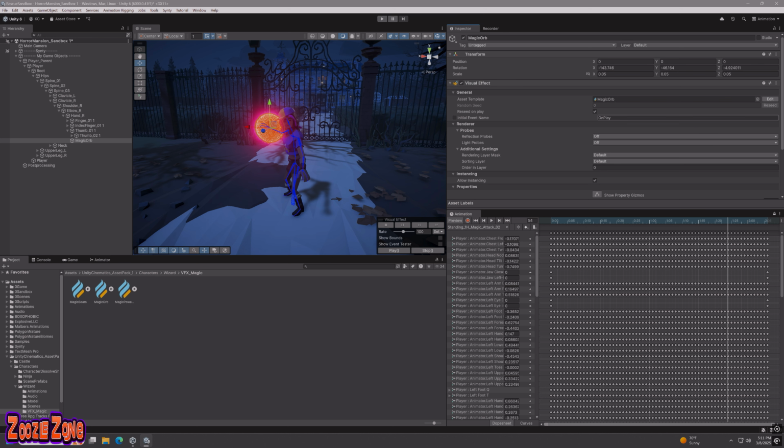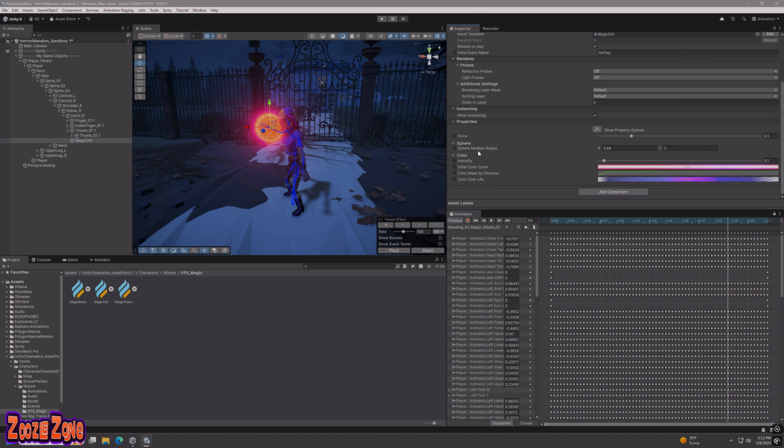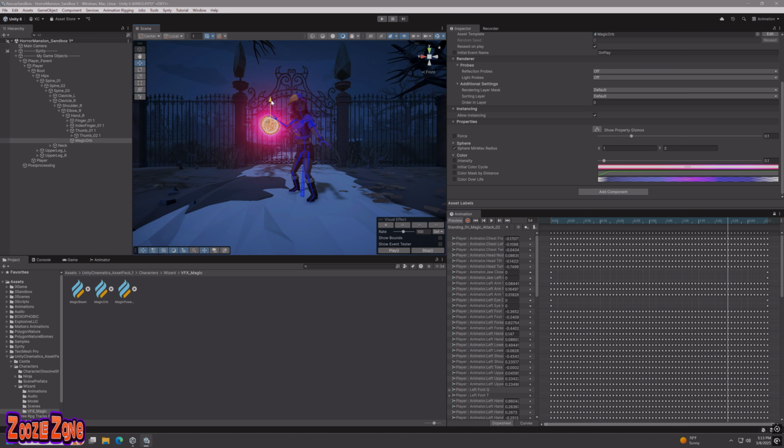I can select the magic orb in the hierarchy and come over to the inspector and see the different properties that can be changed, and then you can just tweak your position, make sure you've got it exactly where you want it in the player's hand. Once you get it positioned the way you want, then just scrub the timeline and see how it looks. Choose a position for your screenshot, and voila, we are done. Pretty cool, right? So of course I'll tweak this and come up with a better screenshot in the future, but that will be for a future video.